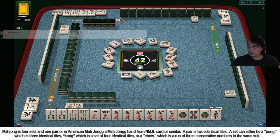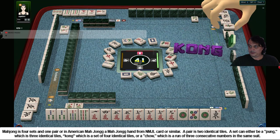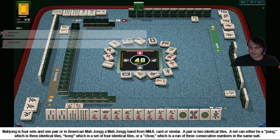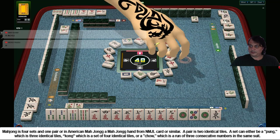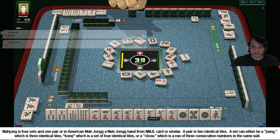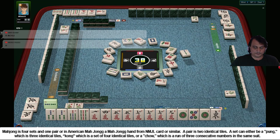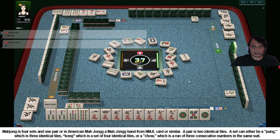I see some pongs right there, and I was looking for the information. How many points do I get for two concealed pongs? I think I'm getting about 2 points or something. Yeah, 2 concealed triplets, 2 tai. I was correct. So that is already 2 tai. I already have 2 flowers. So that would be 4 points.